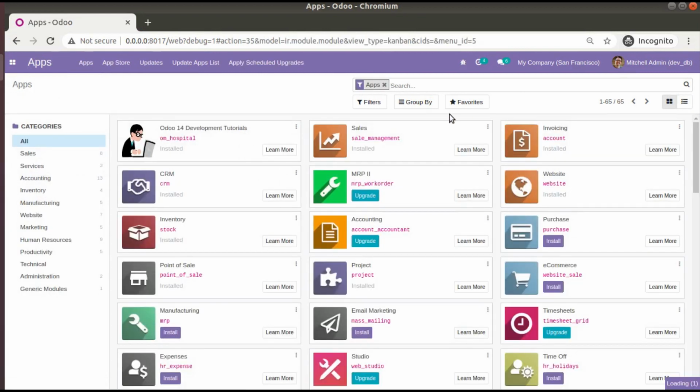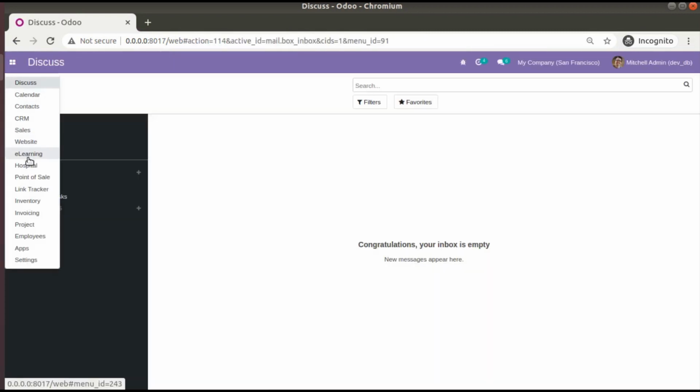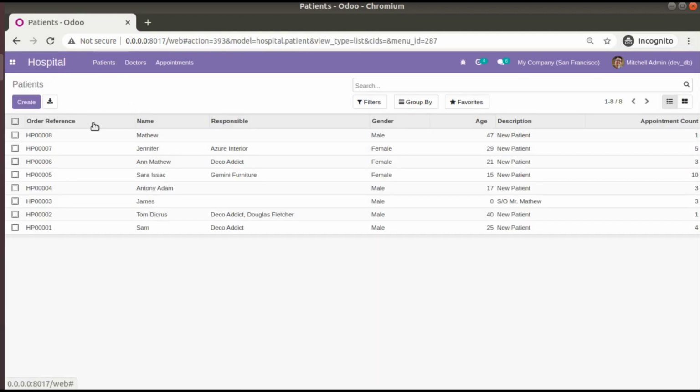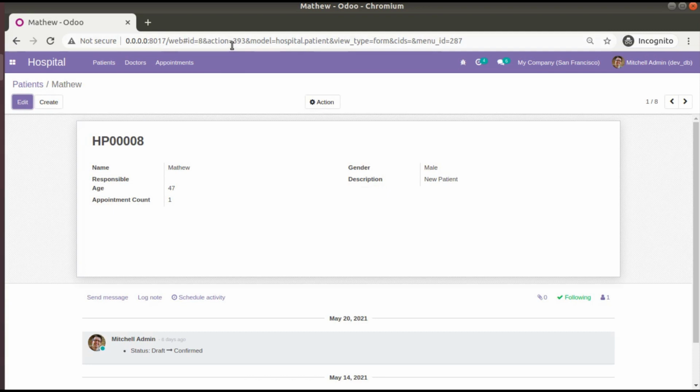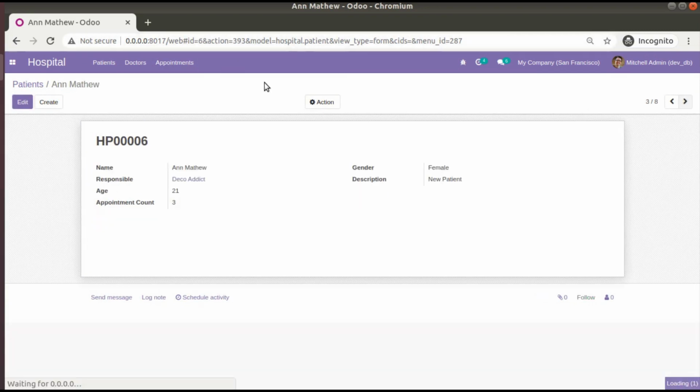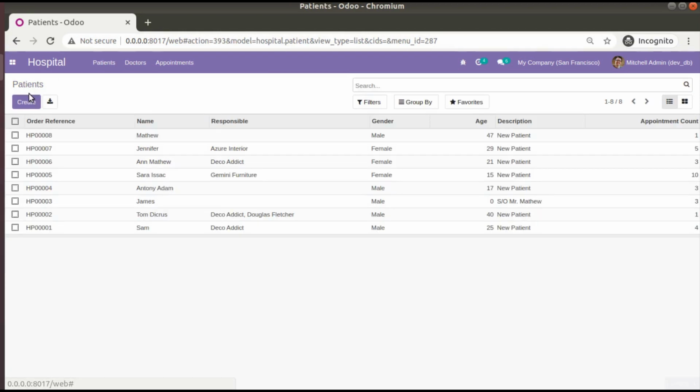Let's see what happens right now. If I come to the hospital, you can see it now comes in decreasing order, because the ID is 8, followed by 7, followed by 6. So this is how you can set the order for the records in the tree view.